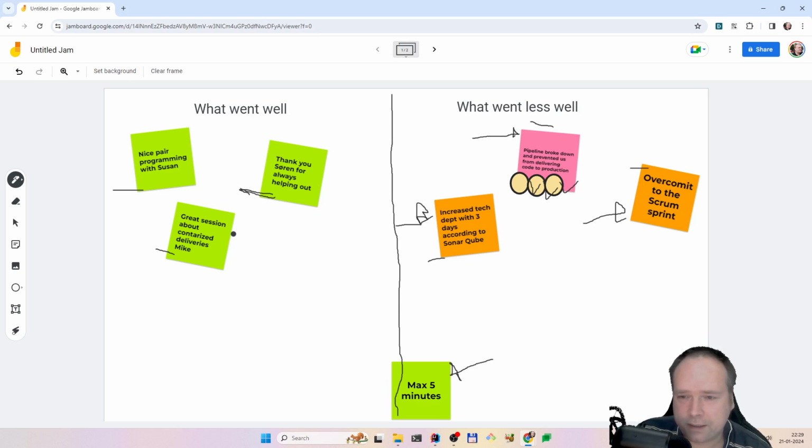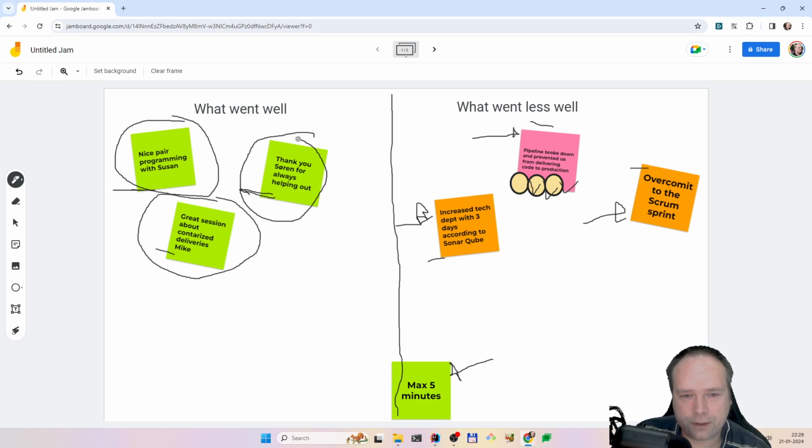Then you can get a good sip of your coffee. So if your Scrum Master lets the developers read up the notes and explain what lies behind that note, it's also a good way of saying thank you to each other, to the developers, when they help each other, right? So recognize their contribution.